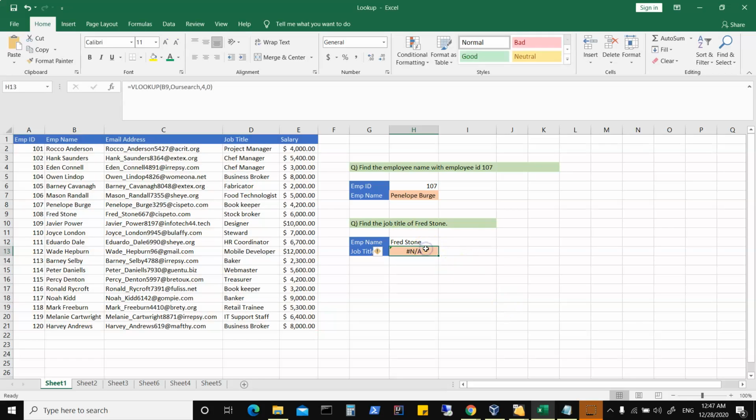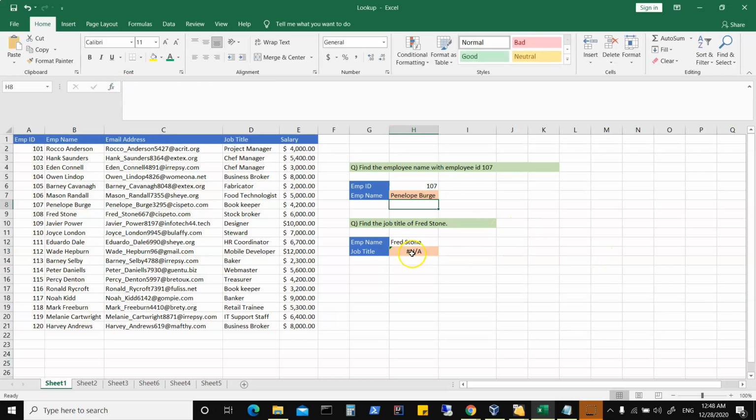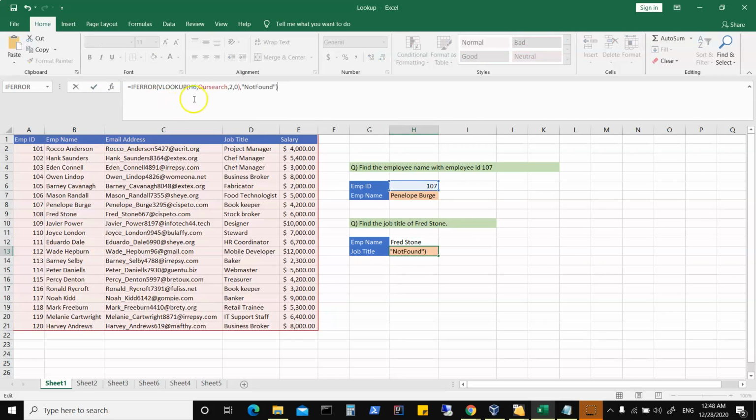So we can also take care of this error message. So for example, let's take this complete formula from here and just copy this formula, and now we can put in the formula here. But then this is where we were searching for H6, which was employee ID.